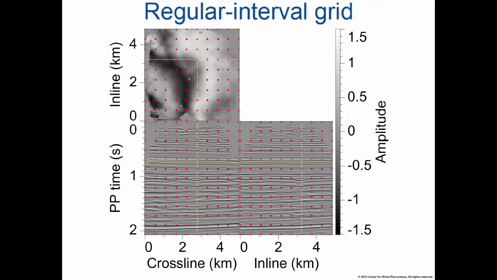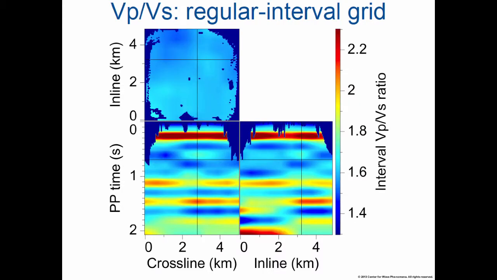For 3D, we'd like to do a similar thing so that we can use this for smooth dynamic image warping. Likewise, we could use a regular interval grid that's parameterized by a minimum interval spacing in each dimension. These red dots represent the locations of those coarse samples, and using this grid, we can compute these VPVS ratios. But we know from the previous example that we really should be using the maximum amplitude information in our data for smooth dynamic image warping. That means we want to select the highest amplitudes that are consistent for all traces in the image, or in other words, we want to select the strongest reflectors in the image.